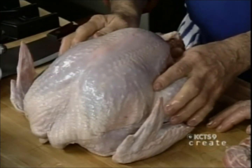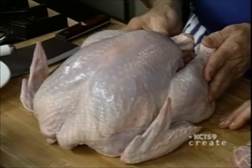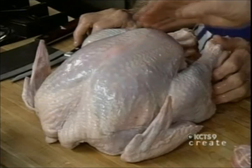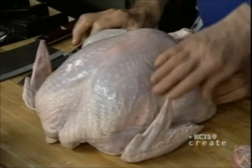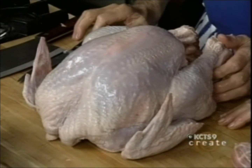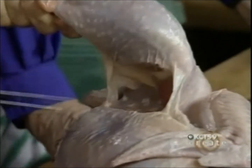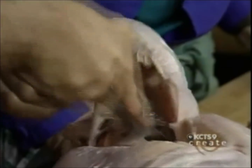Well, what we're going to do is, rather than doing it just a plain roast, we're going to roast the breast separately and the leg thighs separately, and then sort of lean them against each other so it'll look like a whole turkey, but it takes about half the time. Shall I start by taking out the leg? Yes. I'm raising it out to use it as a weight, so that I can cut the skin.